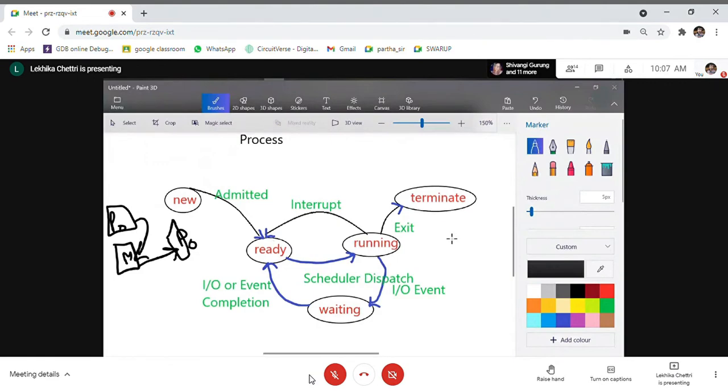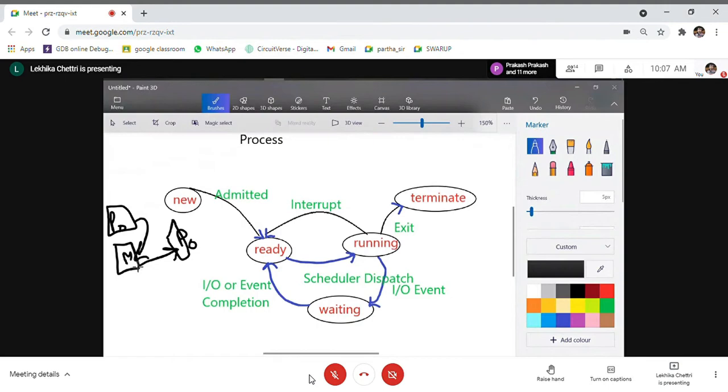But when we convert that program into a program in execution, that means when it becomes a process, it will have states, because first it is brought from the secondary storage. This Paint 3D was in the secondary storage. To take your class, I opened it, and when I opened it, it went to the main memory. I opened it and waited for you guys. It was just sitting uploaded in main memory. I was not using it. I was in Google Chrome waiting for you guys, so it was there in the main memory.